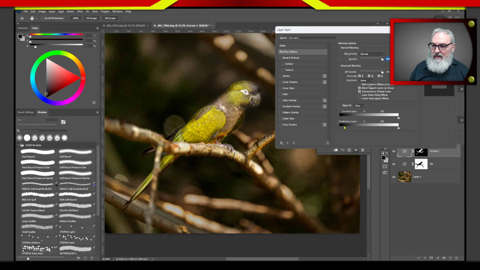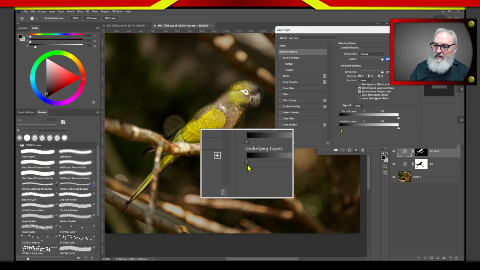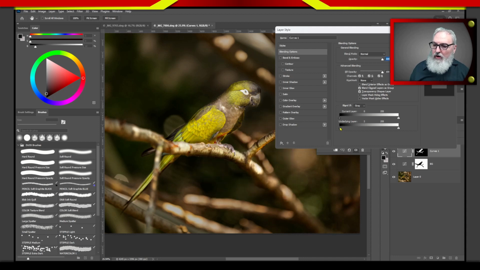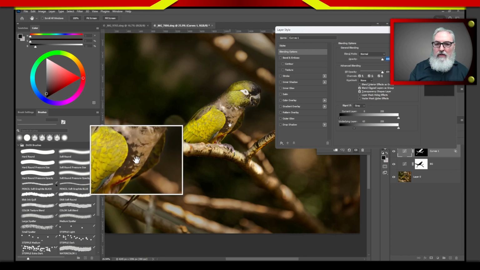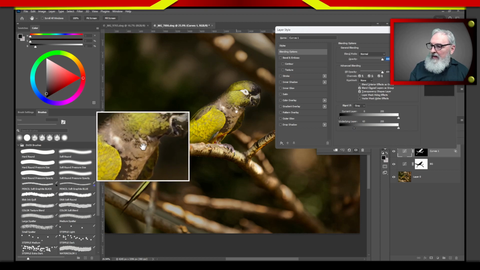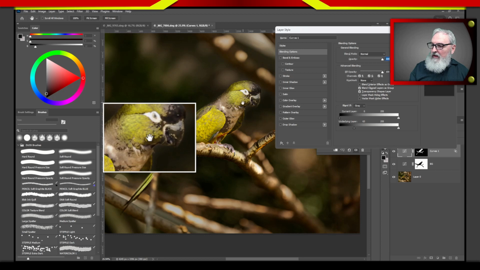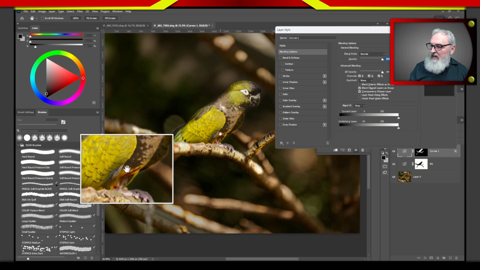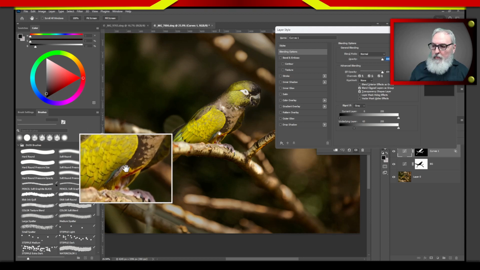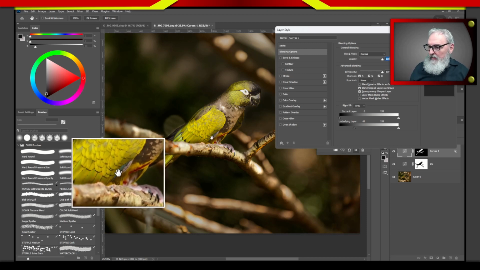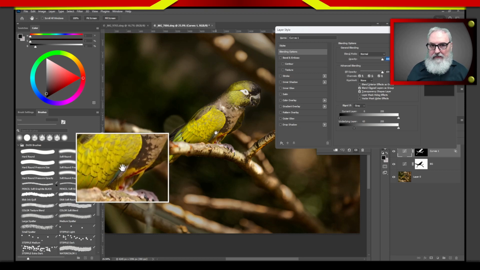So we're going to take the underlying layer, this slider here, and we're going to bring it over. All right. And as I bring it over, you can see that all of a sudden we have the original exposure coming back. All right. So in other words, it's peeking through and it's going to look ugly. But what it's doing is it's preserving those darker pixels from being affected by the layer adjustment. Do you get that?